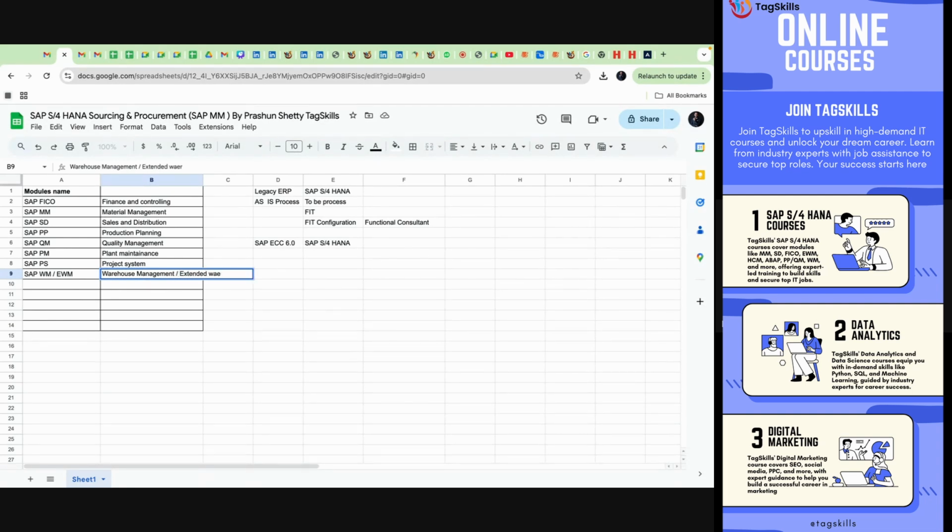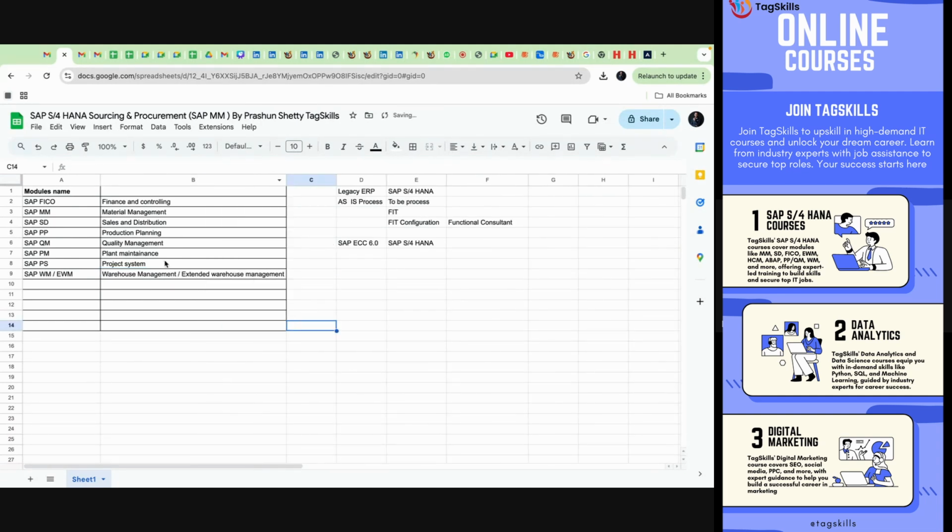Just stop me in between if you are not able to follow all the module details. This is basic knowledge for everyone to know about the entire set of modules which exist in the SAP S/4HANA system. One more module we can talk about is transportation management. In some cases business wants to extend their shipping and transportation activity beyond the SD module SAP gave. With the SD module, they are not able to manage the transportation activity completely, so they will go with SAP transportation management as another add-on module.